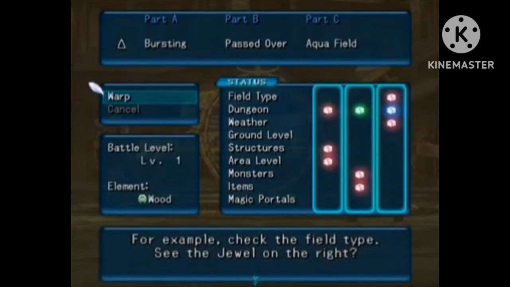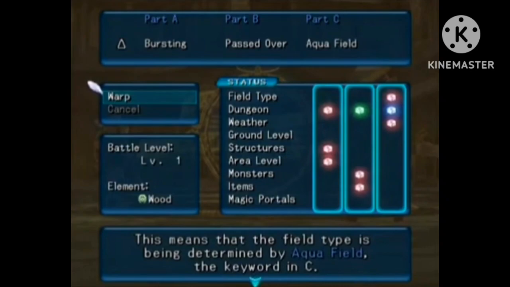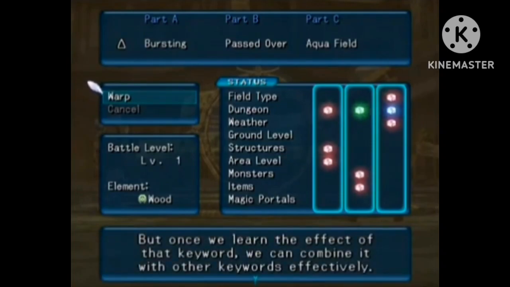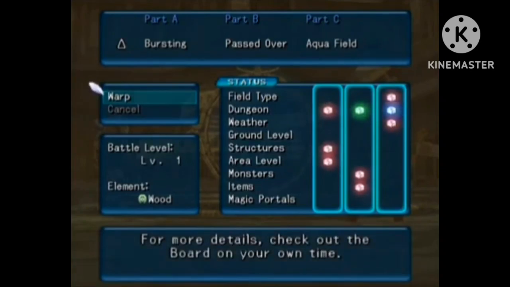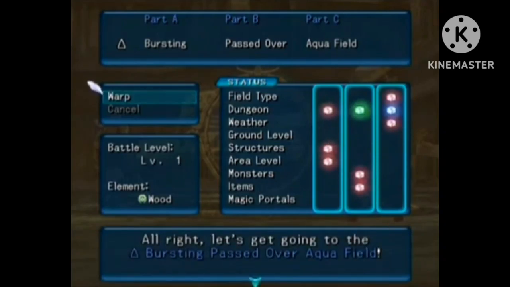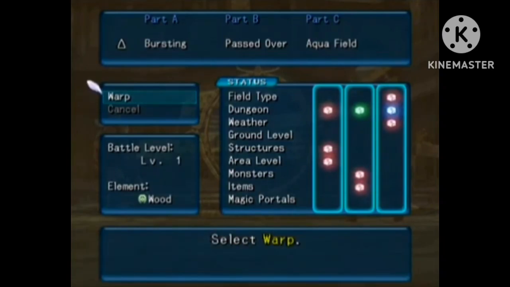For example, check the field type. See the jewel on the right? This means that the field type is being determined by Aquafield, the keyword in C. We don't know what kind of field the current keyword will create until we get there. But once we learn the effect of that keyword, we can combine it with other keywords effectively. For more details, check out the board on your own time. All right, let's get going to the Delta Bursting Passed Over Aqua Field. Select Warp.